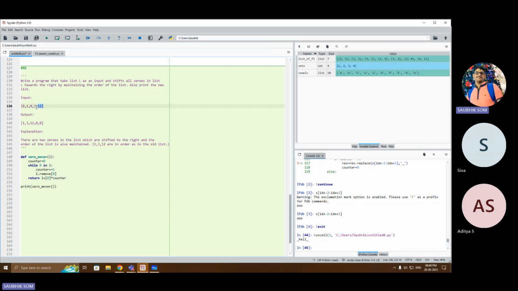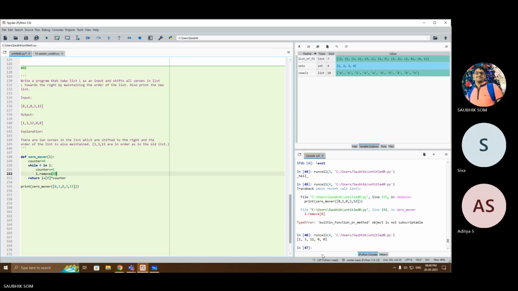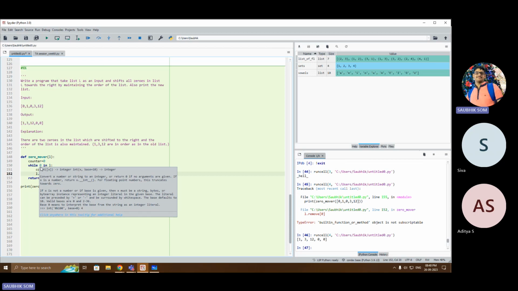Zero mover. I don't know how you people have done this. Okay, sorry, I'll not remove the function, right? First, I should keep it in a. This is what I thought of doing.